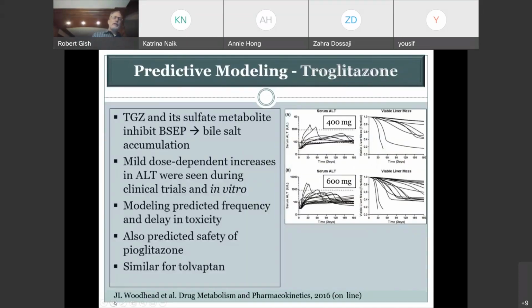A lot of modeling is being done. I'm just showing you this one because the drug's not on the market, but pharmaceutical companies now do this predictive modeling. They look at these different assays. They're very worried about liver toxicity because if there's significant liver toxicity, the drug comes off the market and they've lost their entire investment.